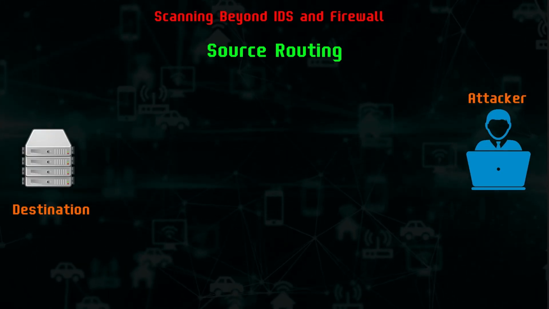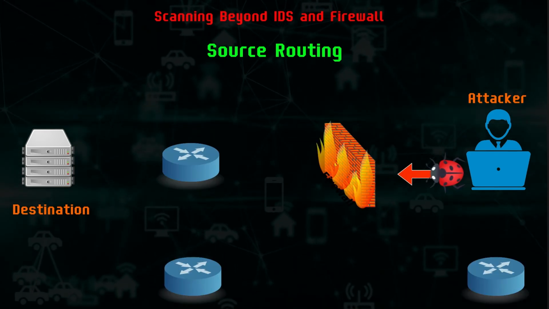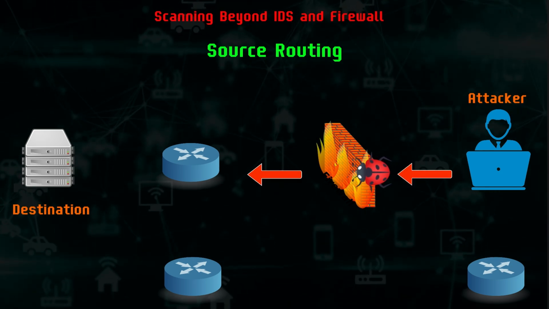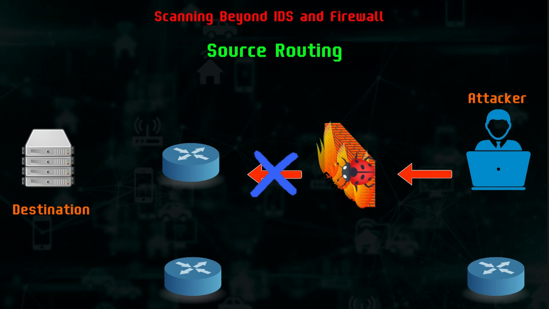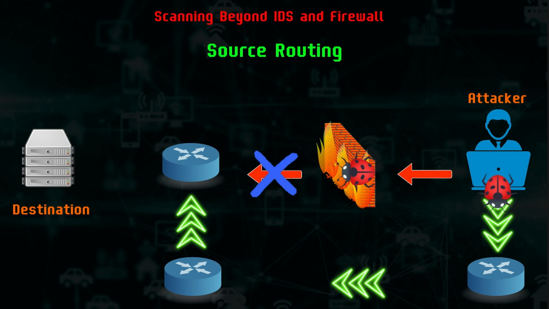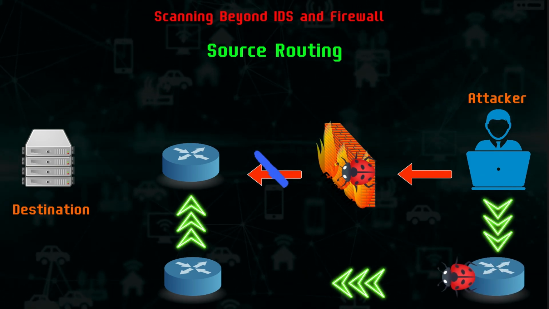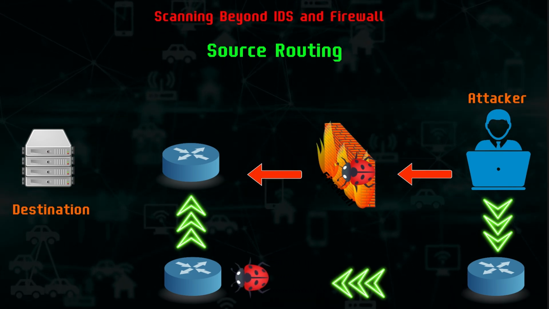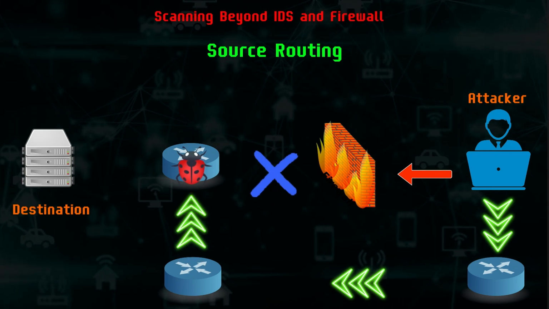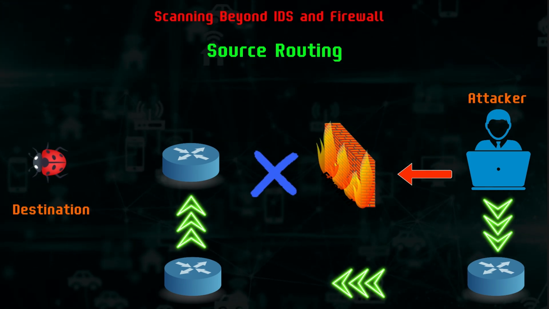When an attacker sends maliciously crafted packets to a target, these packets usually hop through various routers and gateways to reach their destination. However, in some cases, the path also includes configured firewalls and IDS to block such packets. Thus, to avoid them, attackers restrict the routing mechanism in such a way that the packet can reach the destination via some other route such that there is no firewall or intrusion detection system in the path, therefore successfully evading the firewalls and intrusion detection system.